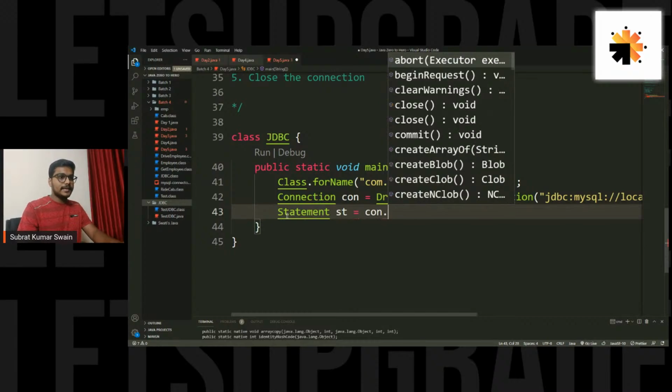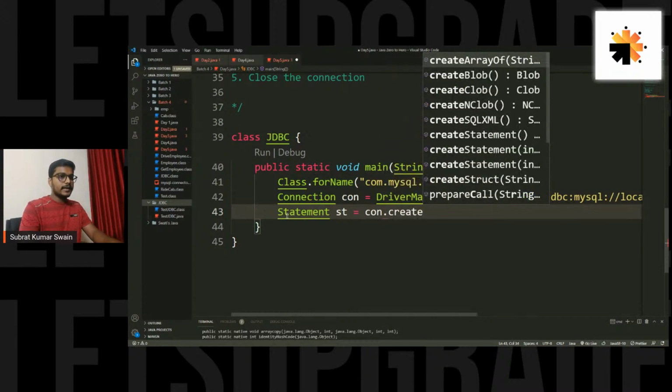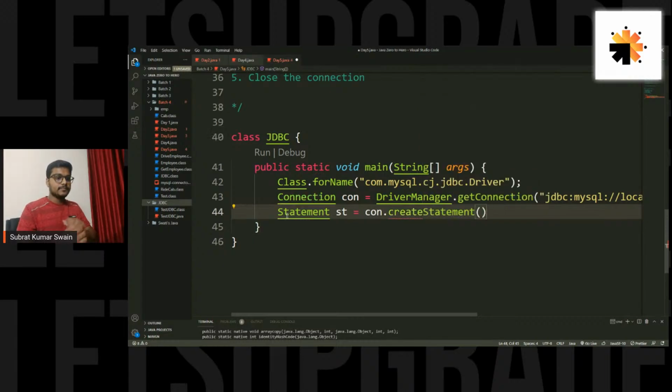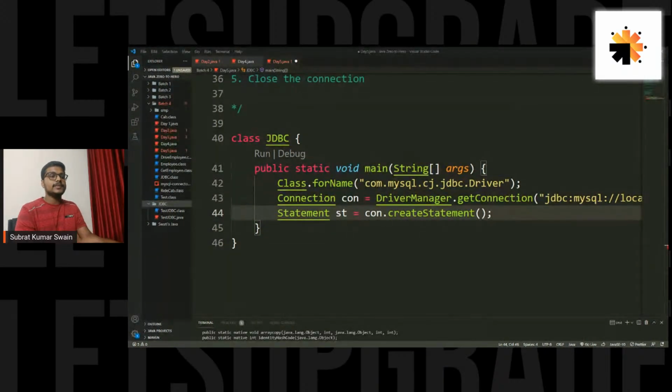That should be a createStatement actually. Yeah, you have this createStatement. That's it. Okay, so this will create a statement for you which you can use to execute a query. Creating the statement is very important, guys. This is just like, if you want to transport something, this is the vehicle which would take your things there and all. Okay, this is required.